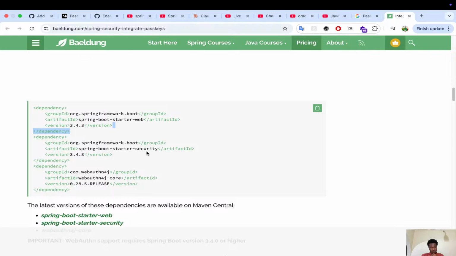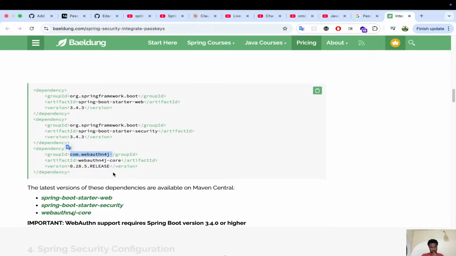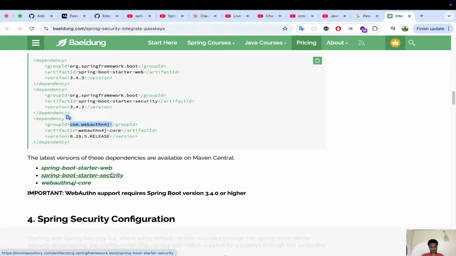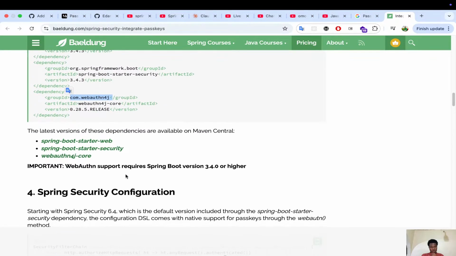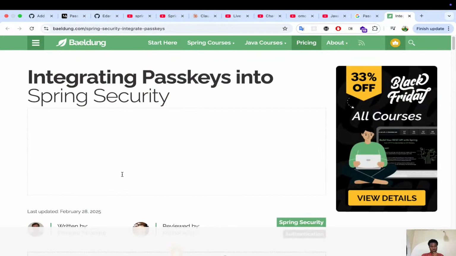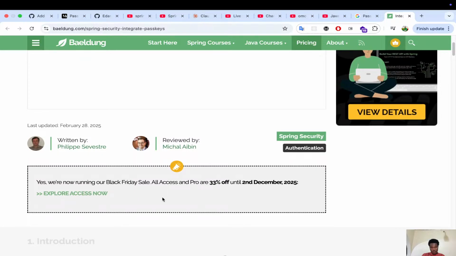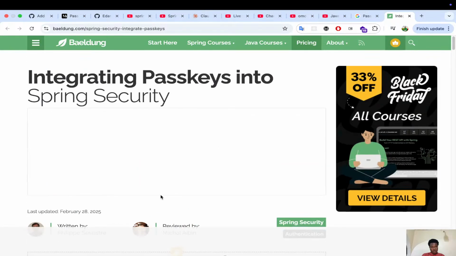WebAuthn support for Spring Boot 3.4 or higher. Let's use the dependency available with Spring Security. When was this tutorial written?